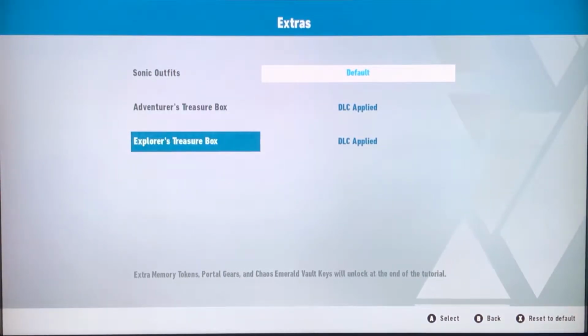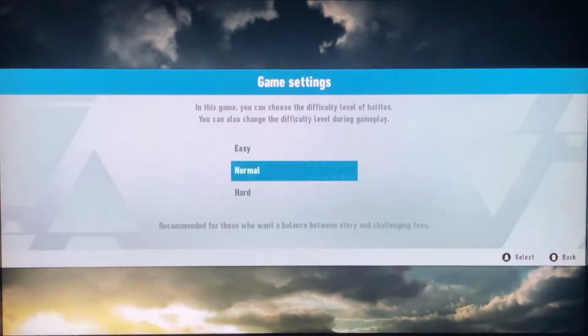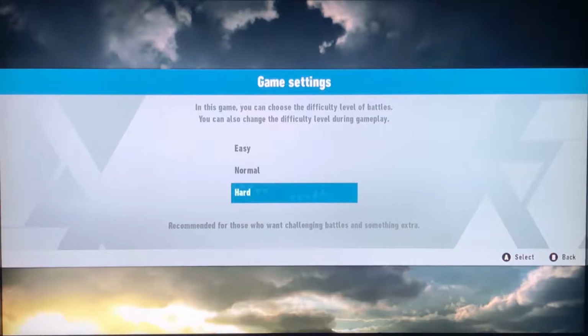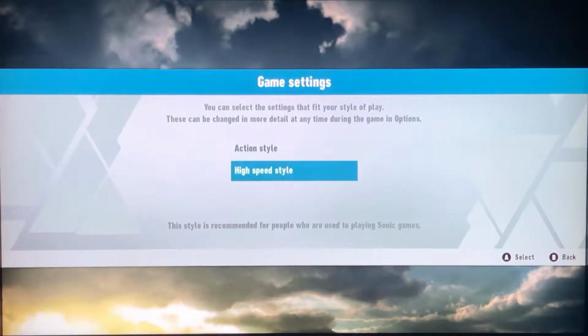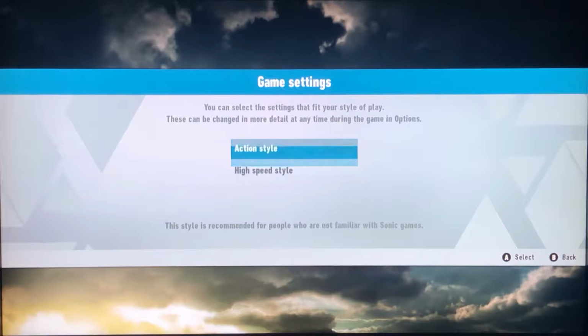I did get the DLC here, as you can see, it's applied, but I don't know how big of a difference that is going to make throughout the game, so we're just going to jump straight into it. Easy, normal, hard. I'm not going on easy. Normal seems a good balance, but I want to go on hard. I want to see how hard this can go. In the game settings, you can select action style and high speed style. The action style is recommended for people who are not familiar with Sonic games. I am familiar with Sonic games, so we're going high speed. And jumping straight into it here.